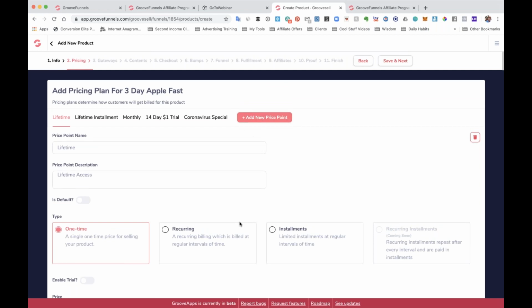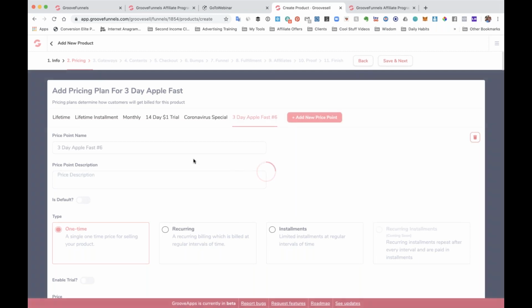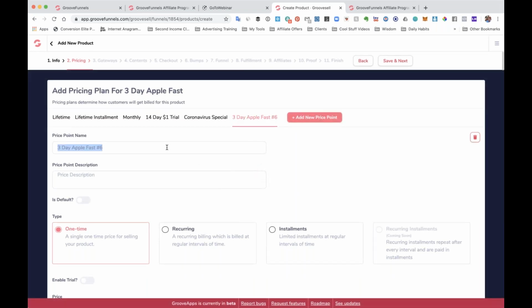So what do we have coming up? What's today? April. So let's just, we could even throw in a 4th of July Independence Day special: break free of your fat.